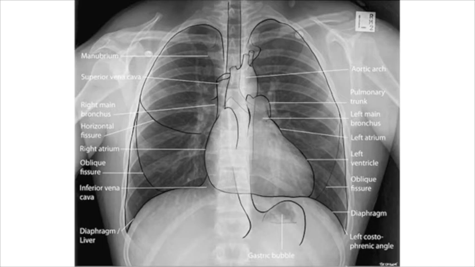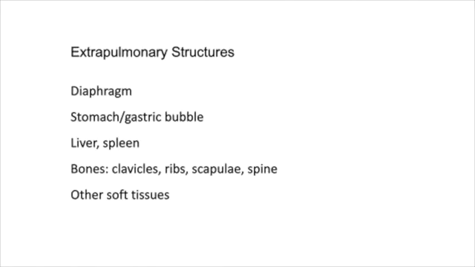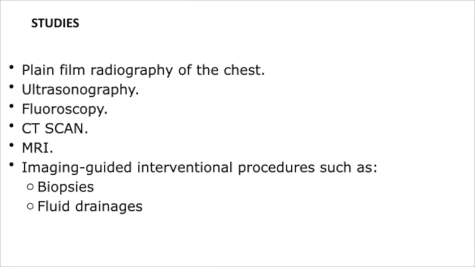So also we have 10 segments in the right side and 8 segments in the left side. Apart from the lungs, you have to look at the mediastinum with the heart and the trachea in the middle, and then you have to look also at the diaphragms, ribs, the liver, the spleen. You have to look at the stomach, in general the clavicles and the soft tissues. It's very important to know, just to complete the study of the respiratory system.